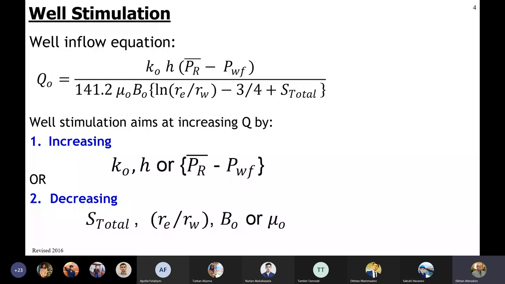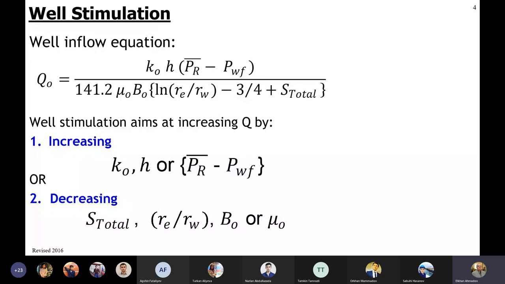Okay, so therefore our aim is to increase the effective wellbore radius, and we will see how we achieve it. Actually, I talked about that during the perforating techniques, like extreme overbalance or frac packing and other techniques, when we increase the connection of the wellbore with the reservoir, and by that we increase the effective or apparent wellbore radius. And matrix stimulation also contributes to this increase. We will see it later.